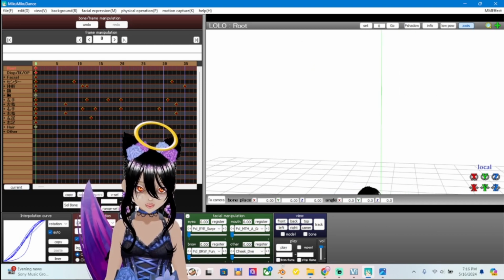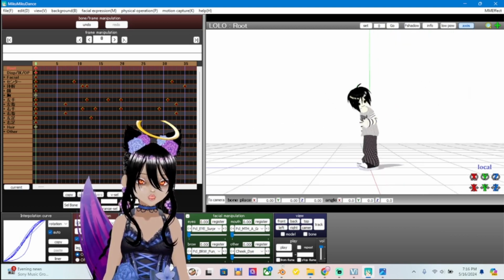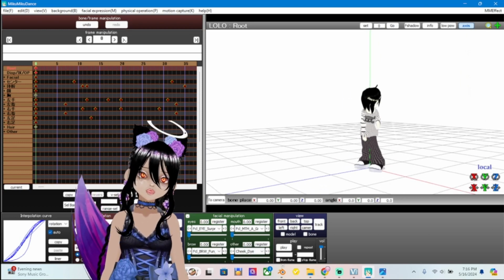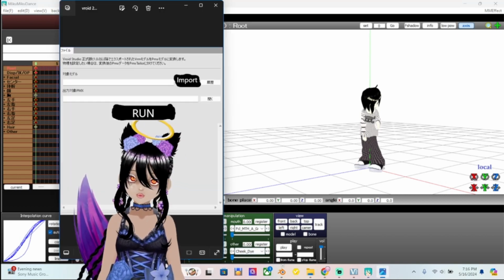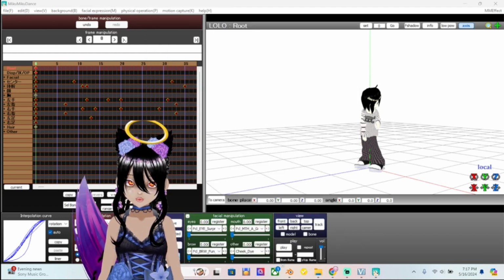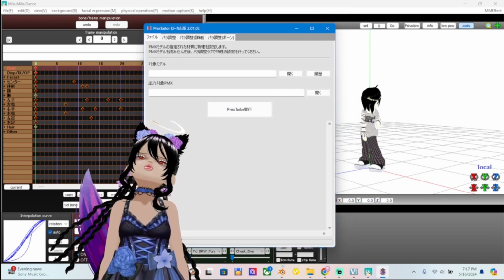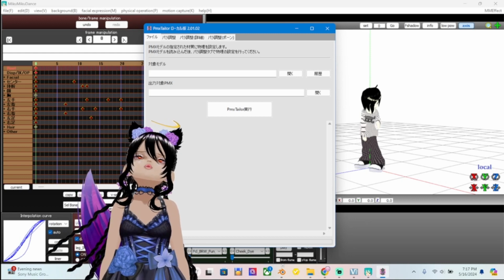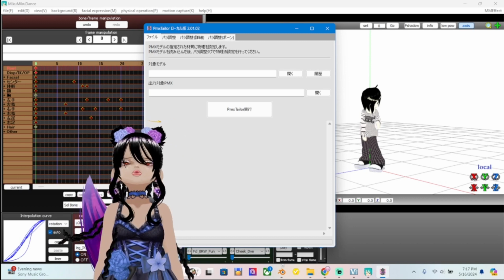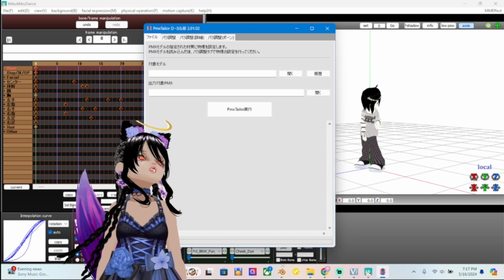So let me see something. Is his eye texture there? Yeah. Okay. So, anyways, first off, we're going to go ahead into PMX Tailor and just show you some things. So, what PMX Tailor basically does is it makes placing physics onto your model much easier. So you don't have to go through the complication of making a bunch of bones, trying to figure out how to weight paint it all, or all that madness.